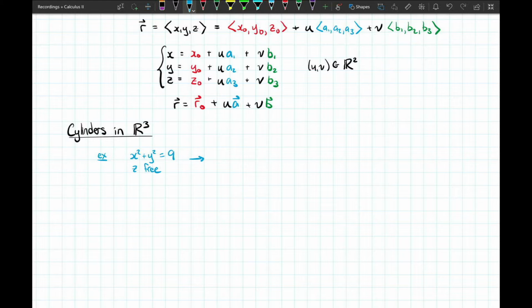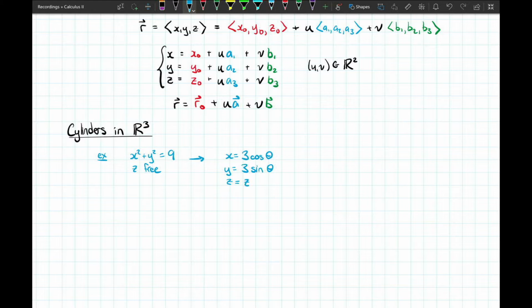We're certainly better off to take that circle and change it into polar coordinates. And so we could say x equals 3 cosine theta and y equals 3 sine theta. And that actually would simply be the parameterization of a circle in R2, where theta is our parameter. But now we're going to add an extra parameter into this equation to allow z to be anything. Z gets its own parameter. We could say z equals z, that would be fine.